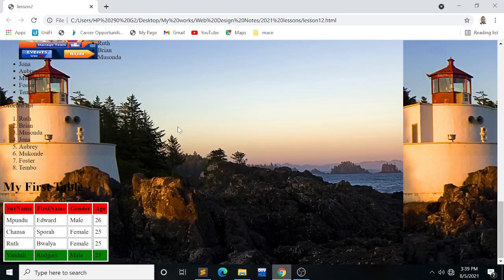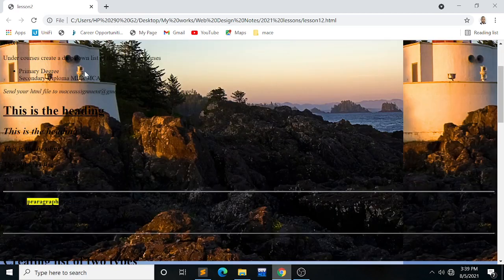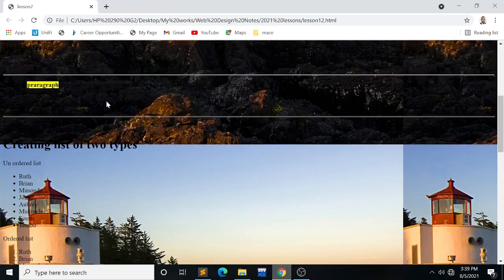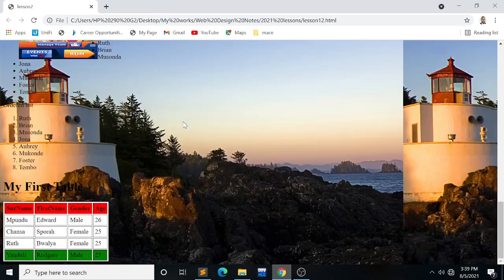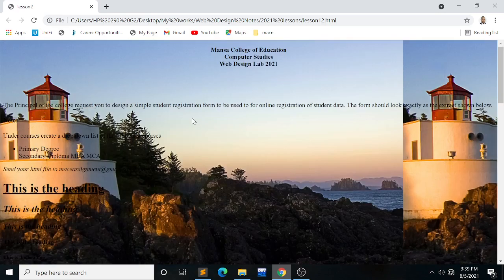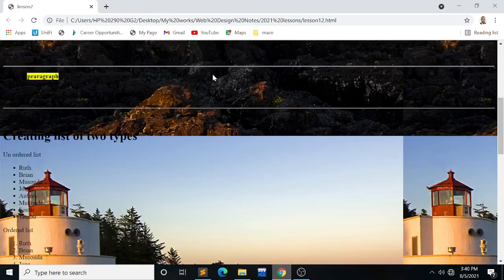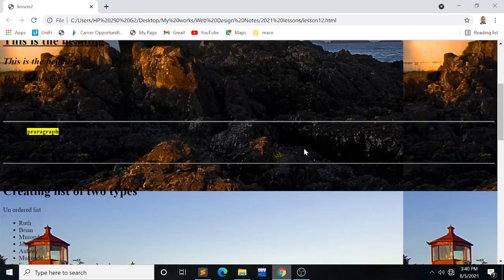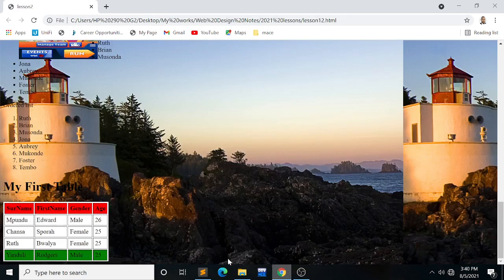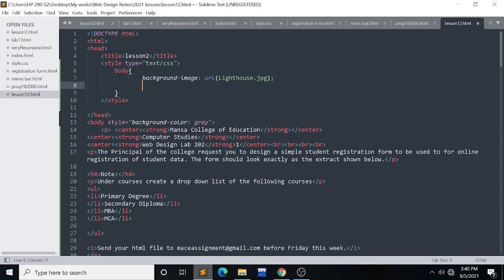refresh it, you see that the image has been added to this page, and you can see that this same image is the one appearing here, the one appearing there. It is cut into pieces, so that's not a problem. You can just see it's cut into pieces, but we'll deal with that later. So how do we ensure that we do not have such a thing, images repeating themselves here and there? So we continue putting attributes into this.